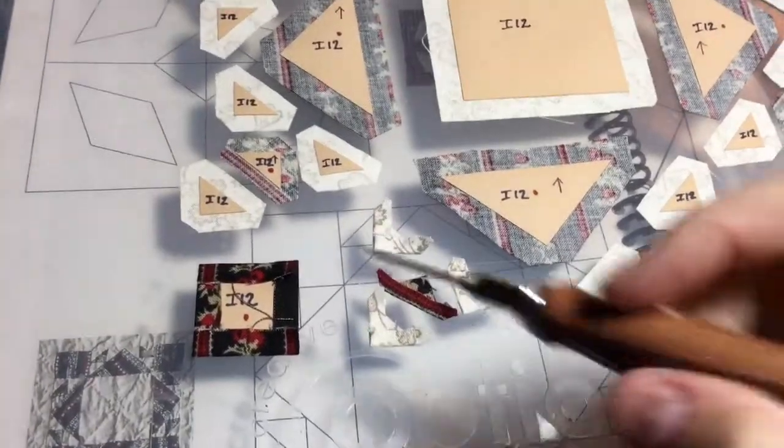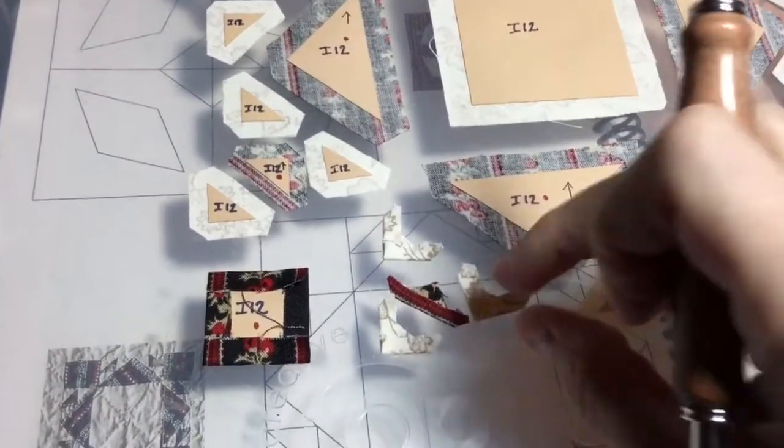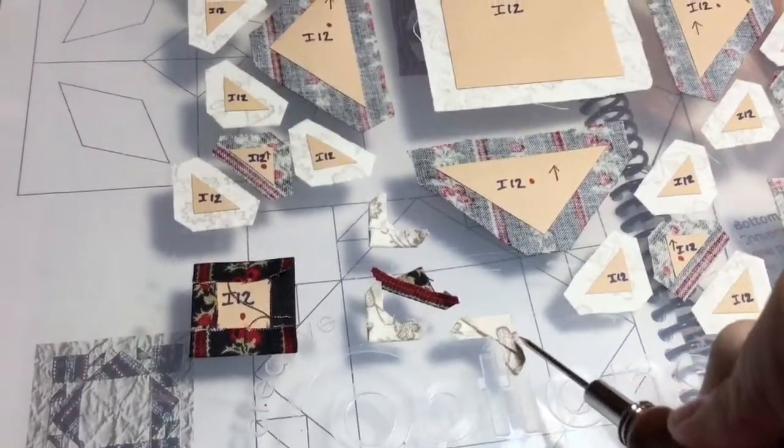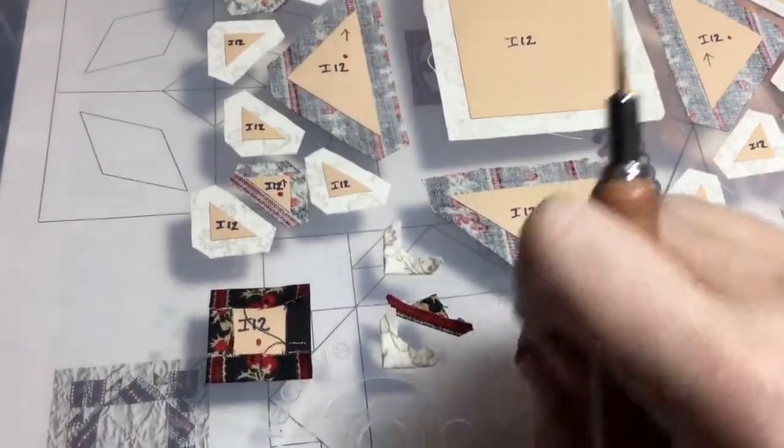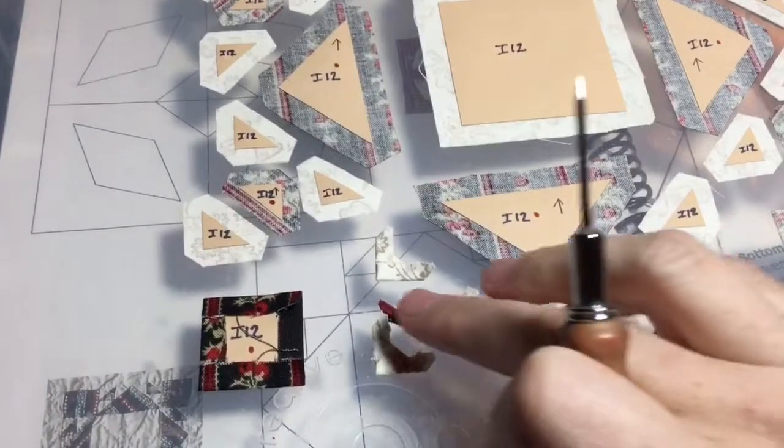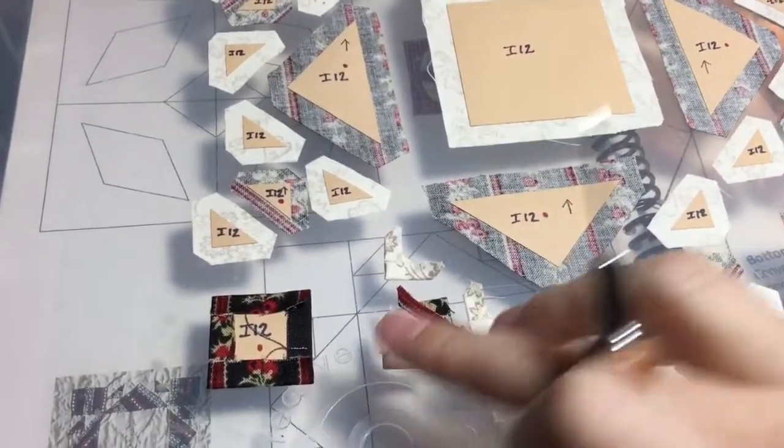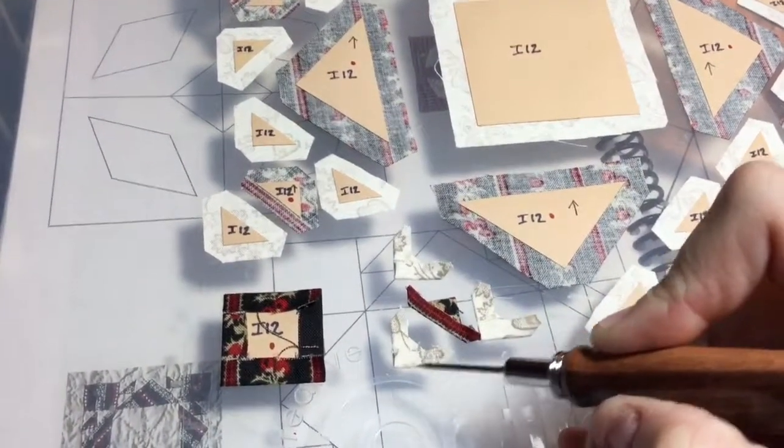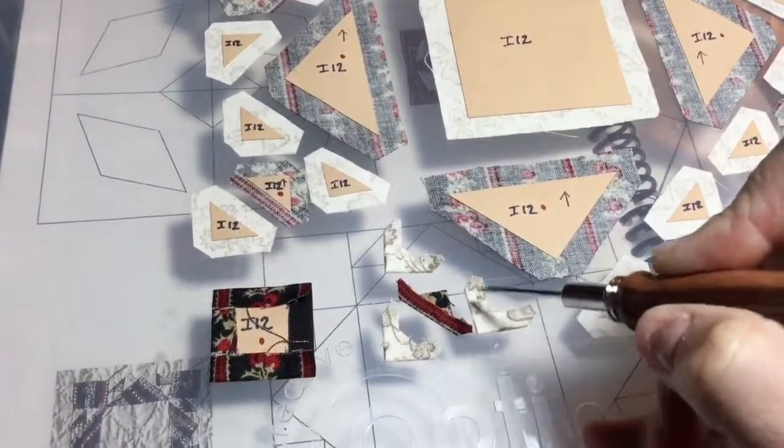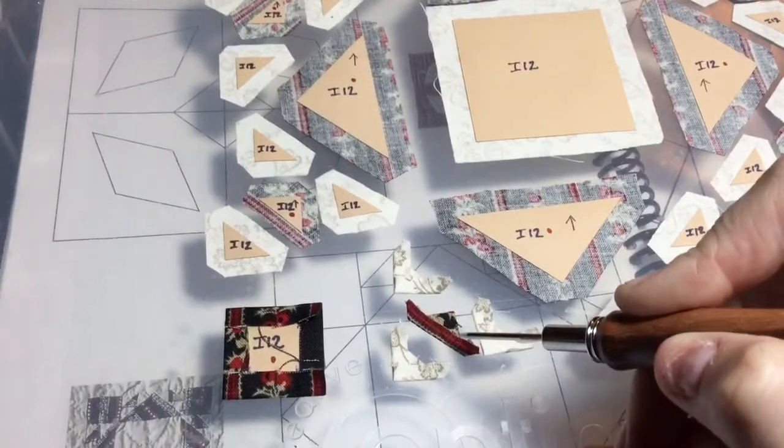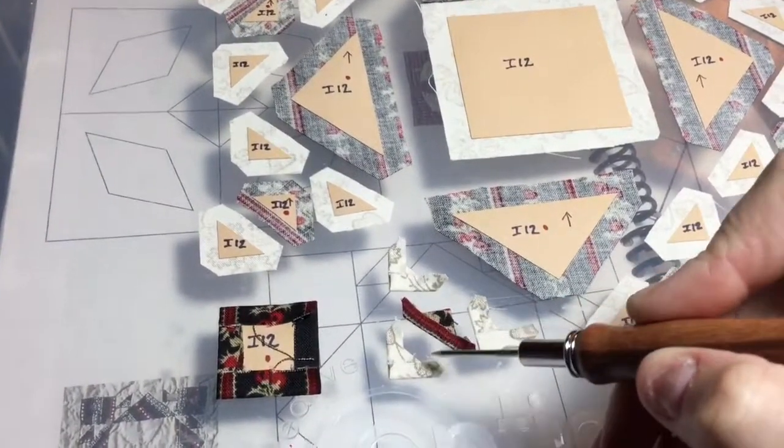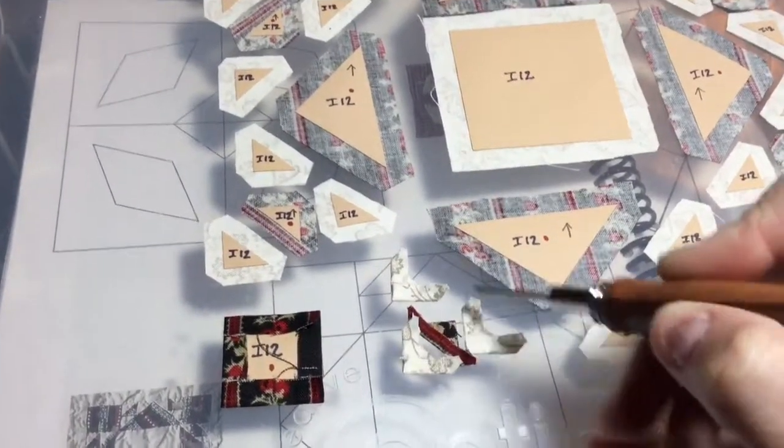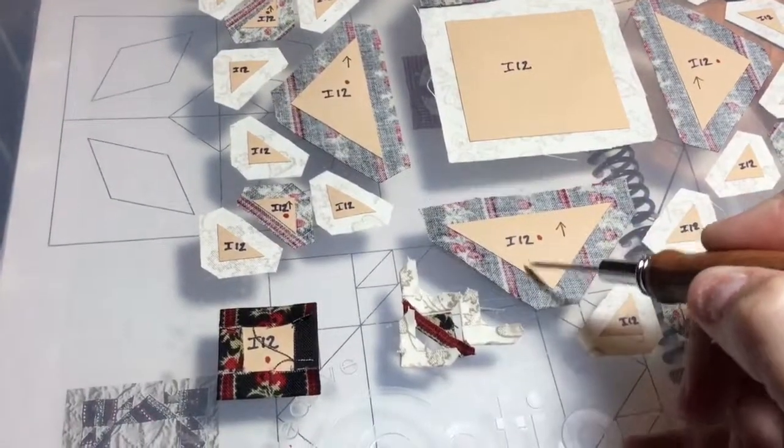I've decided on my basting for my little triangles. One thing I'm noticing already is that if you don't get these really snug on each side, it's going to grow really quick. So make sure you get them straight and snug without bending the corners of the triangles in. For my white triangle background ones, I did the hypotenuse first and then each side so that my tags go down like this. For the focus fabric one, I did the legs first and then the hypotenuse last so that we don't have any clashing here. I will assemble this unit of these four and then attach it to this triangle.